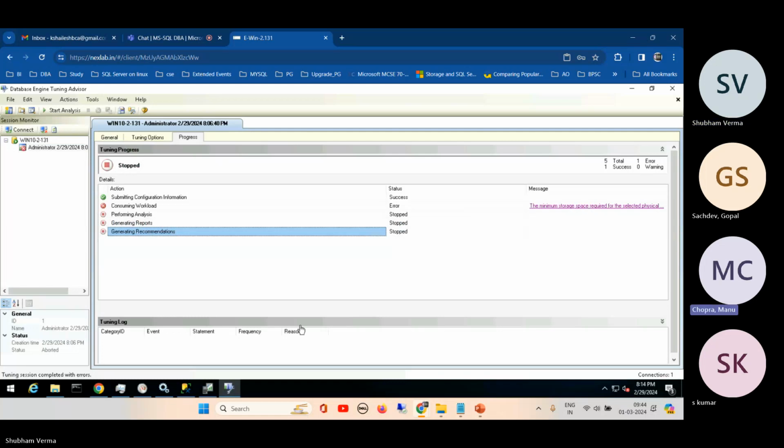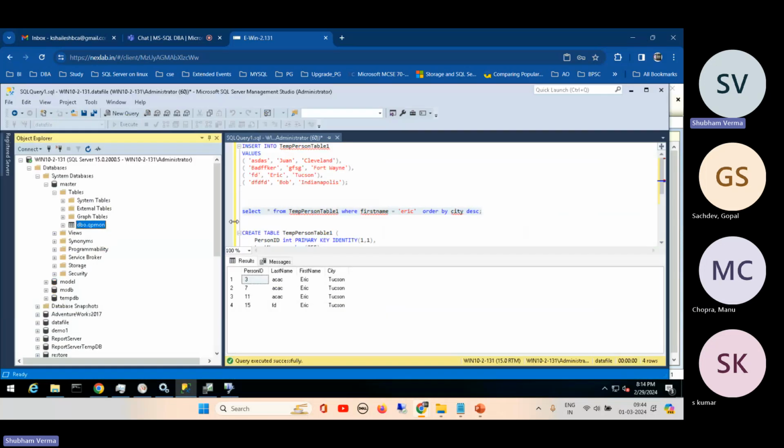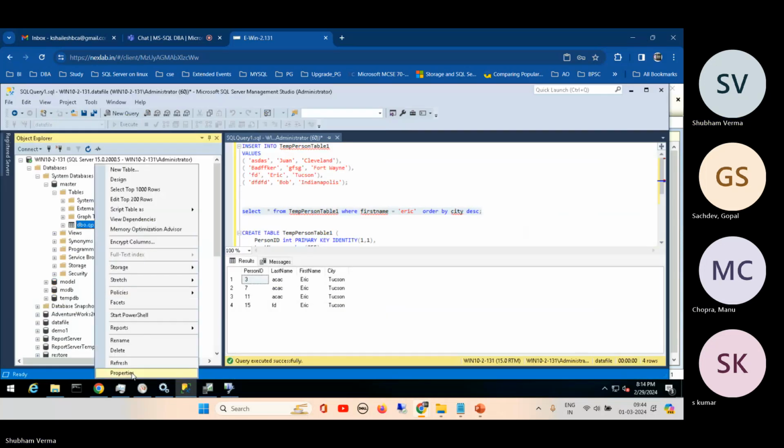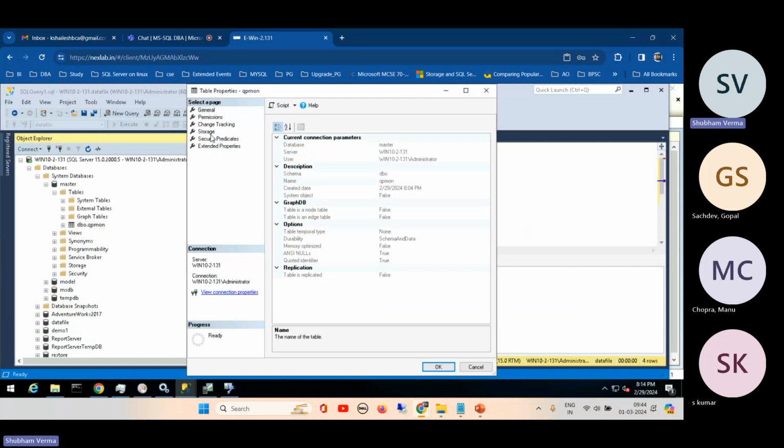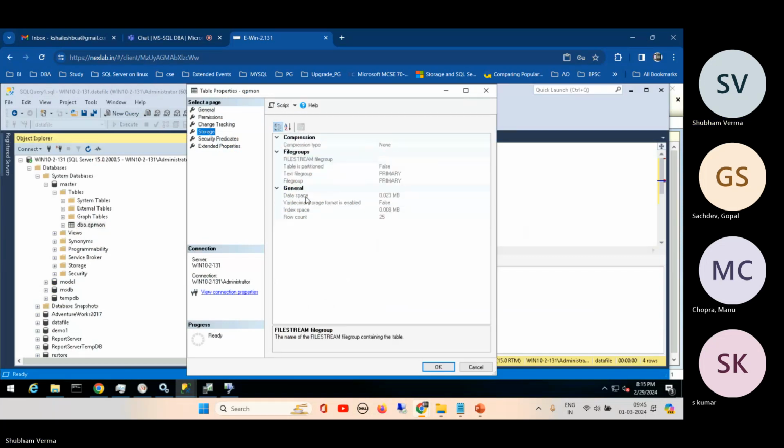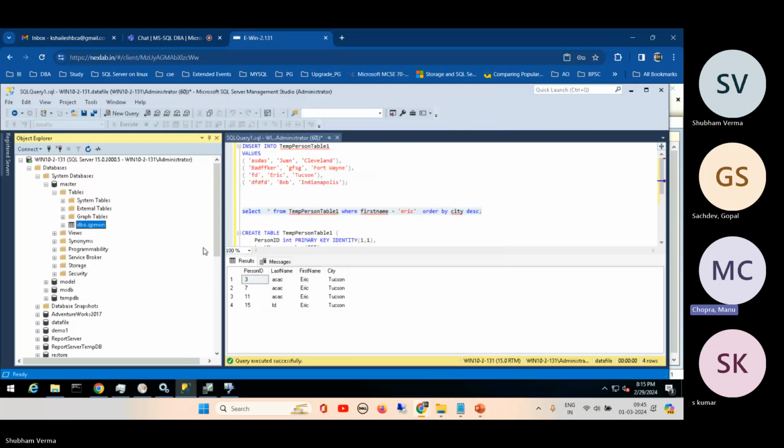Okay, the minimum storage space required. So see here the detail you have seen. The table size is only in KB basically. We have captured only 2 minutes of data. If you capture more than 10 or 15 minutes, then we can get more data, and that is in MB. So switch it on for half an hour and let it be on. Let's proceed with other things, and after half an hour we'll check.